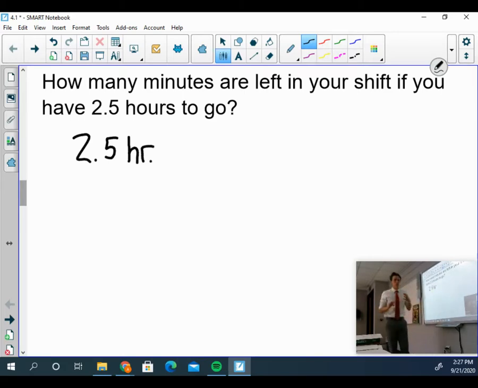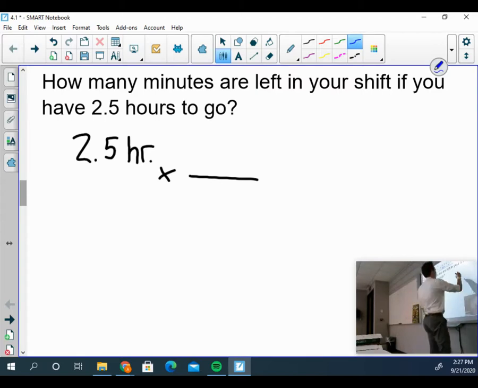You see, you start with 2.5 hours, but I want to convert that to minutes. How can I do it algebraically? Well, I can do that by multiplying by a common ratio. What is a common ratio? It's a ratio we know, and it helps us transition our units. So I have 2.5 hours, okay? I want to get that into minutes. Well, let me back up here and talk about a similar concept.